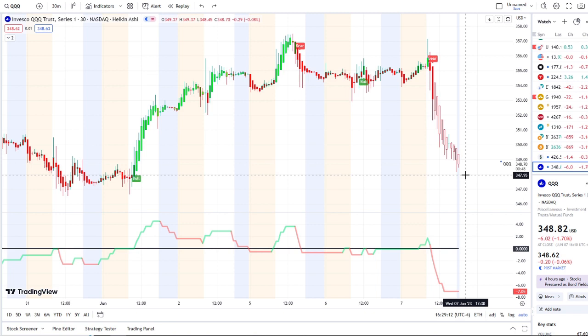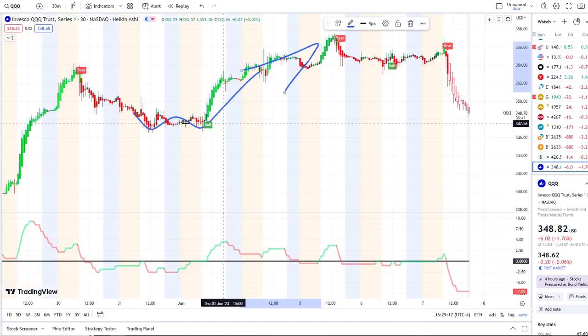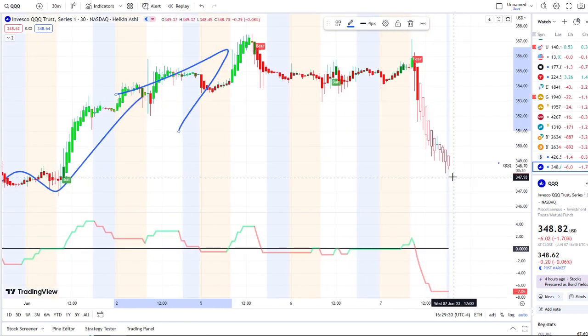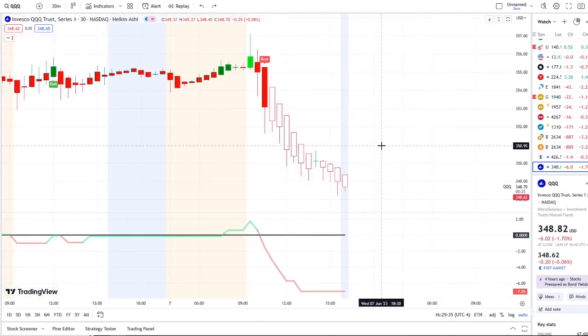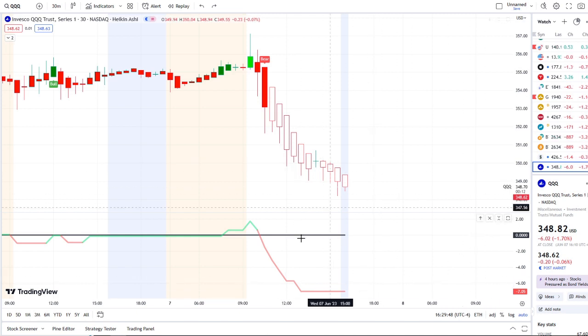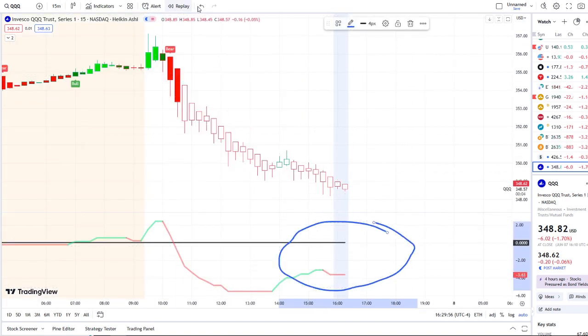If that gets broken through, the next support that things double bottom off of right here when it was last week, bouncing around the 346 area, is going to be the 346.50 area. And if that gets broken through, the next support below that is 345. So those are the key levels I'll be watching if these outflows continue to dominate, and if there's a rejection there on the 15-minute, and also if that rolls over to persist the weakness here on the 30-minute and 1 hour. Now, to the upside, it's going to be crucial and critical for these inflows to pull back up, guys.